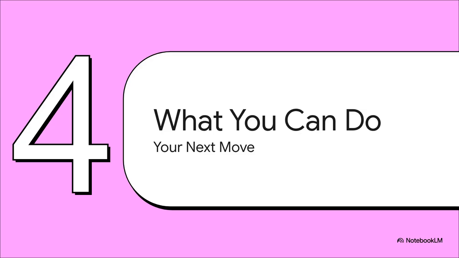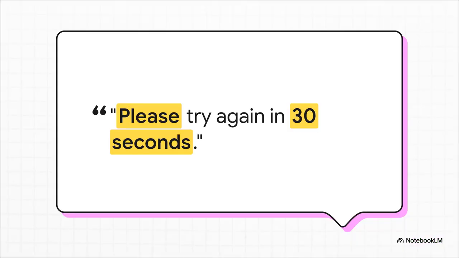Okay, so if the problem is on their end, does that mean we're just stuck? We just have to sit here and wait? Well, actually, no. There is something you can do. And the best advice is right there on the error page itself. I mean, look at that. It's spelled out right there in plain English. Google's message is super direct. Please try again in 30 seconds. And that's not just some generic advice. It's actually based on the most likely reasons for the error.